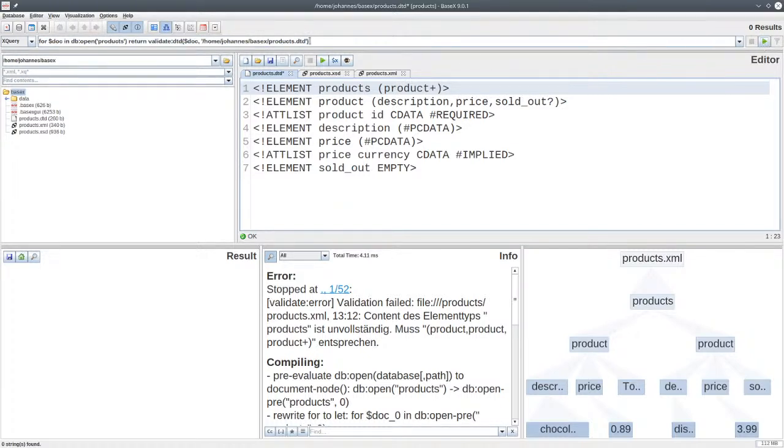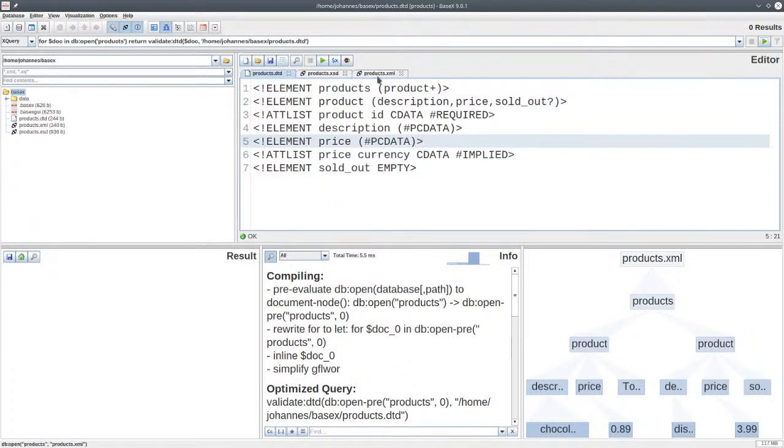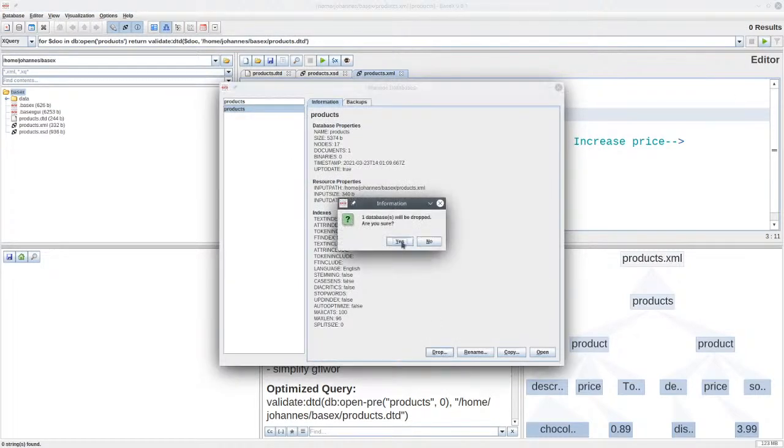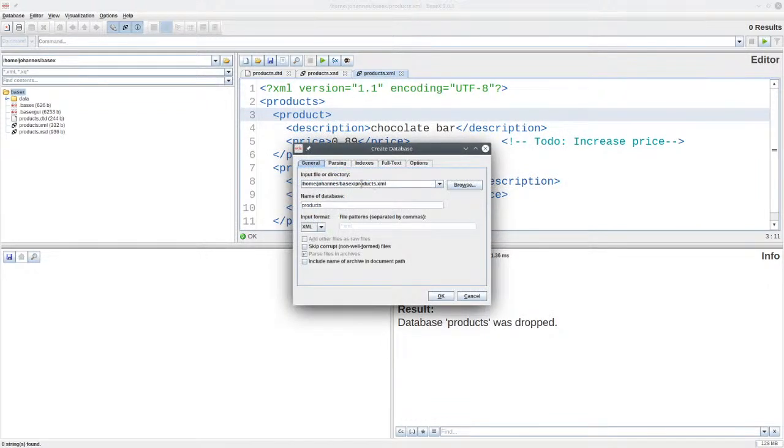So we can check for validity with this BaseX tool with such a command here. I write it on the slides. It's on the next slide. Save, play, and now it's fine again. And the same when I change the XML document, here I say the ID is required and I remove the ID. It would say now it is valid because I again have to close the database, drop, and load it again from the file, because it does not live monitor the file.